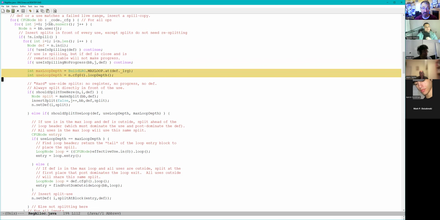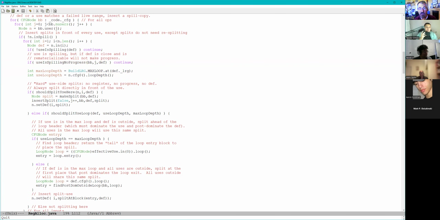Grab some loop depth. Find the deepest point that you're def'd. Find the points where you're used. There's some heuristic on this use. And the question is, are you def'd outside or inside? Do I want to leave you def'd outside and then use you inside? If you can live in the loop, that's nice. I mean, you can live without spilling in the loop. Otherwise, I need to spill it outside the loop and load it up inside the loop. It'd be nice if I didn't spill you.